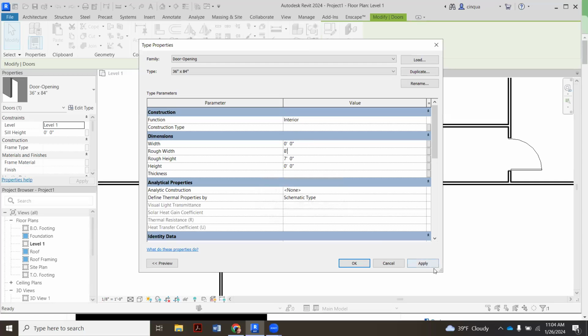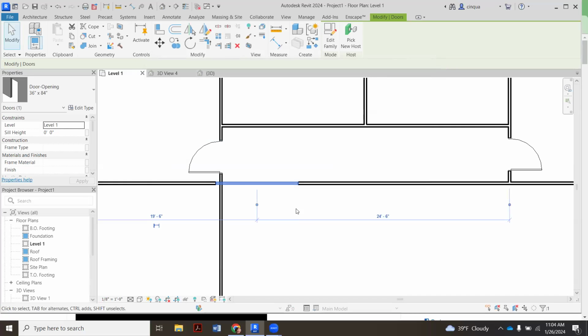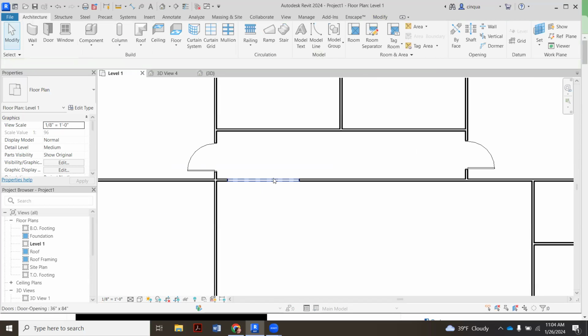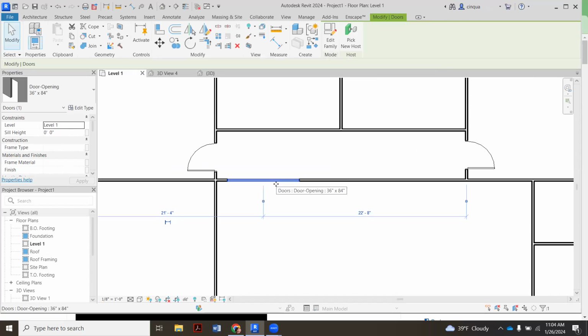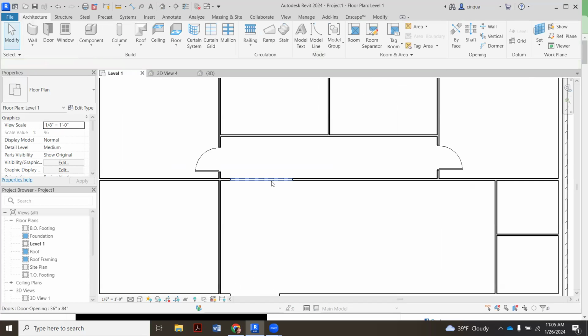So another thing with Revit is you have to tell it to apply and then you say okay. And now see how it's nice and big and actually got a little too wide over there. So I'm going to pull it over this way. The way I did that is I clicked on it and I'm using the little arrows on my keypad to nudge it left and right. So I'm going to leave that there just as a placeholder.